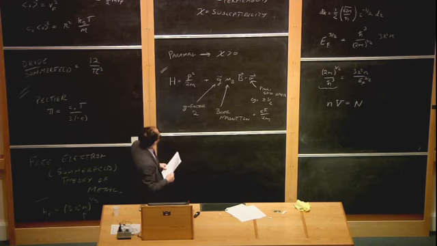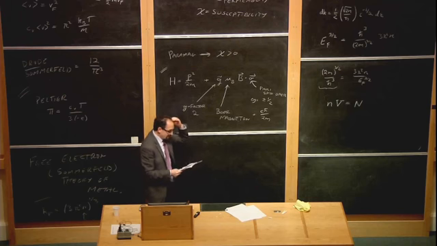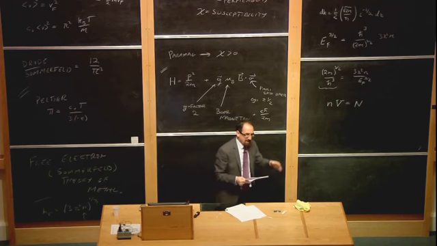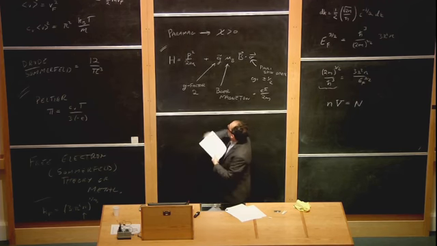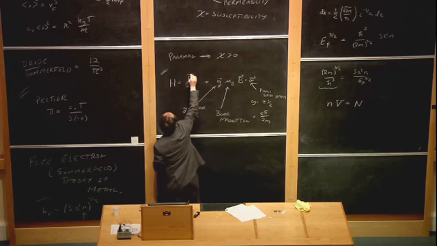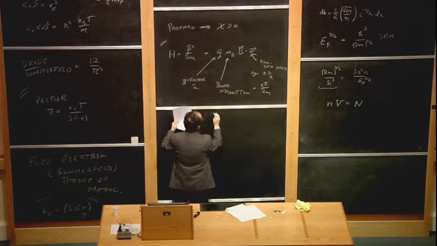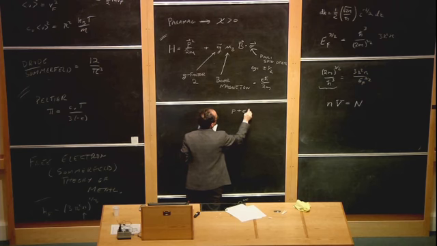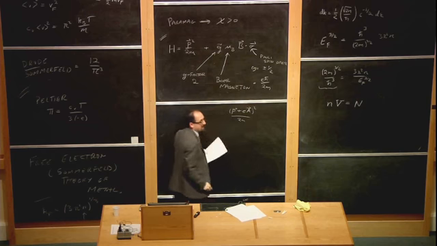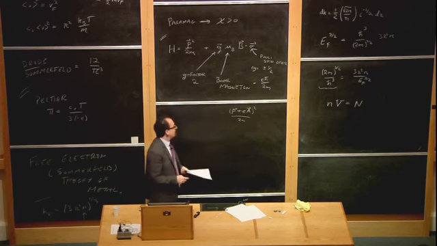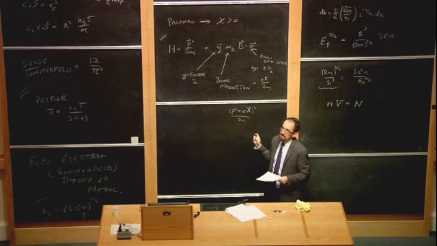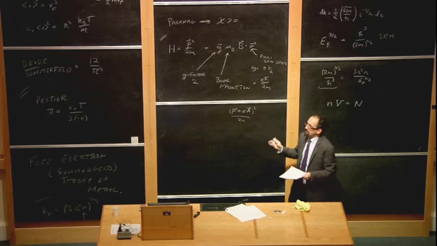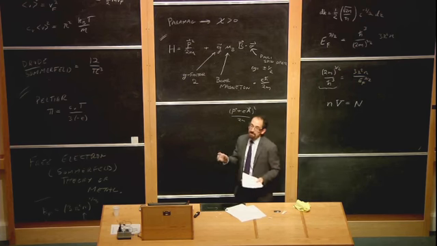OK, anyway, at this point you might be wondering, if you took the relativity course last term, why is it that I wrote p squared over 2m if we have magnetic fields, where you might have expected instead (p plus eA) squared over 2m, where A is the vector potential. Does this look familiar? Yeah. OK. So the eA that shows up in the kinetic energy is the piece that makes the electrons curve. If you leave it out, the electrons don't curve. OK? We're going to leave it out.